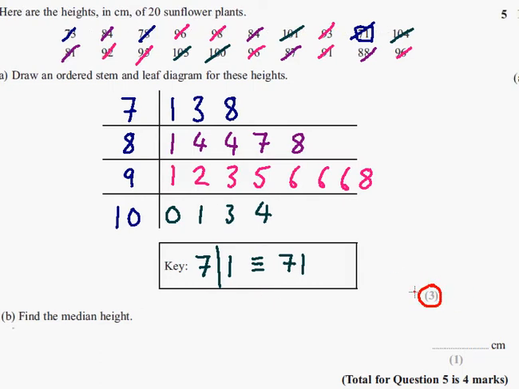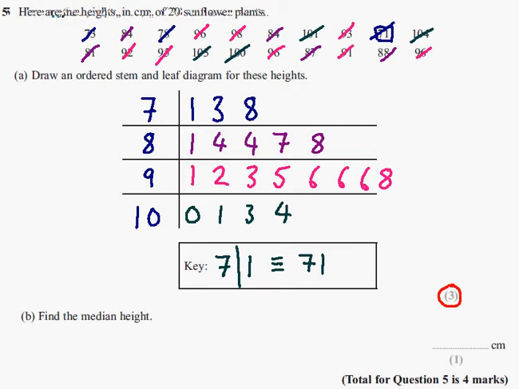Let's just have a quick look at what the mark scheme says. The first mark comes from having an ordered stem and leaf diagram, and if all the bits of data are there in the right places, you get your second mark as well. If you've made any errors, then it's just going to be 1 mark, or if it's all there but without it being in order, then that's also just 1 mark. The third mark comes from this key here, and that's how you get 3 marks.